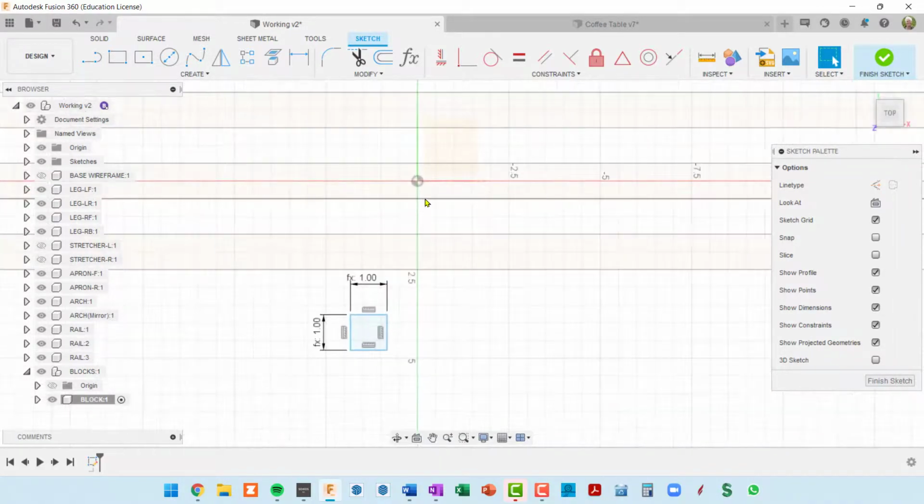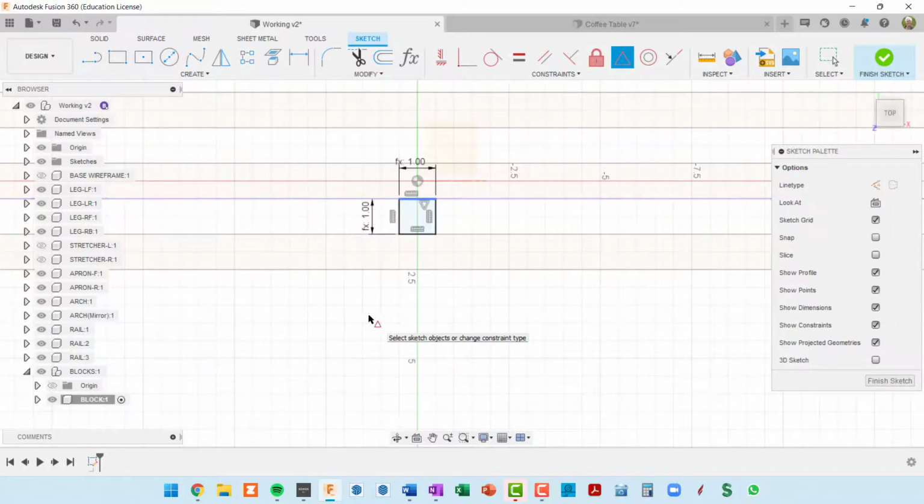In this case, I think you're safe doing it in either direction because this 3D geometry that's getting projected is not going to move on you, but still, it's a good habit to be in. So we're in our sketch. I'm going to go to midpoint constraint. I'm going to click on this line. So the midpoint of this line and the midpoint of this line are going to coincide.